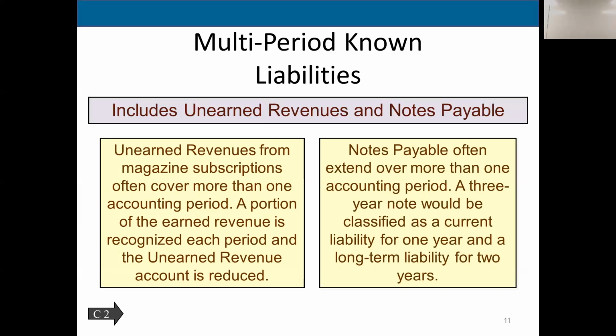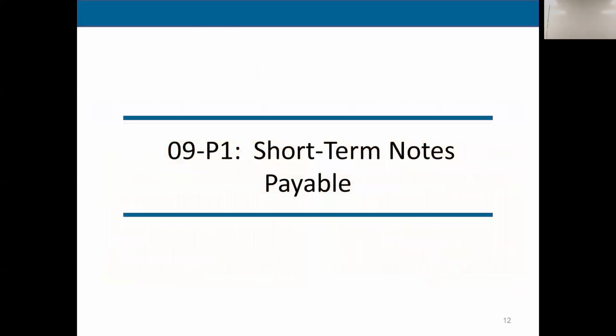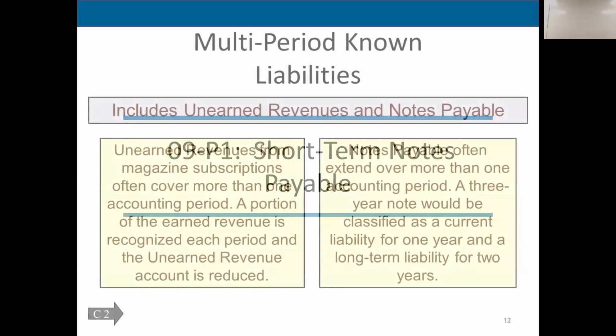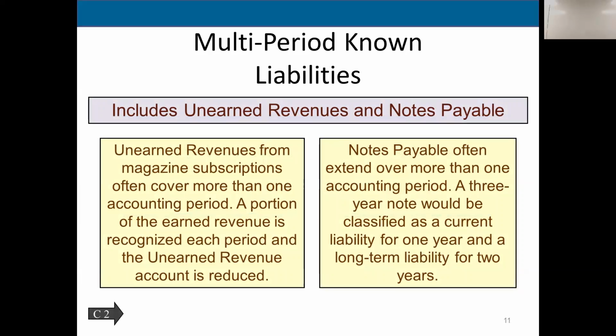All right, some known liabilities that we will rarely ever see as a long-term or multi-period liability. You will rarely ever see accounts payable. You'll rarely see wages payable. And sales tax payable, you will not see. So think of taxes, wages, and accounts payable. You're not going to find them up here on the long-term side.